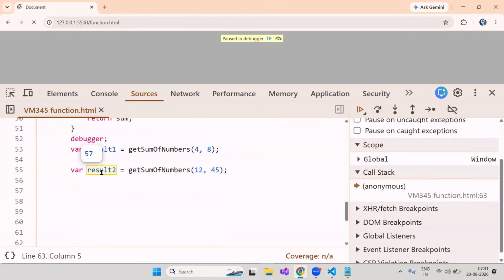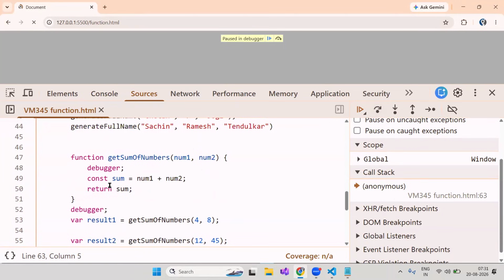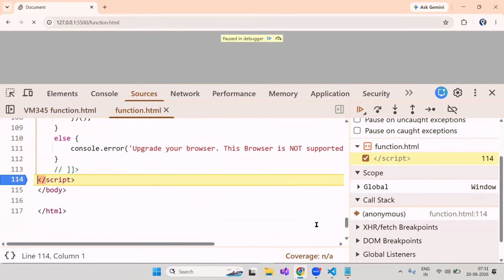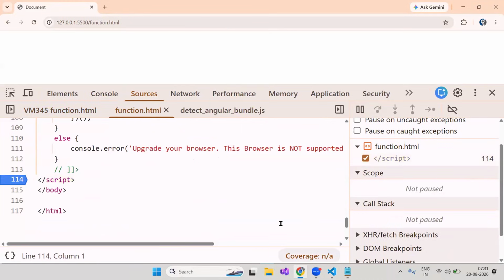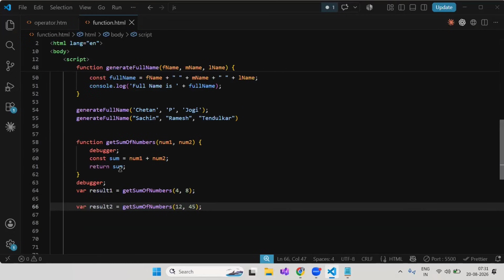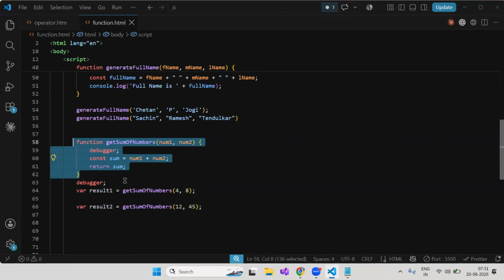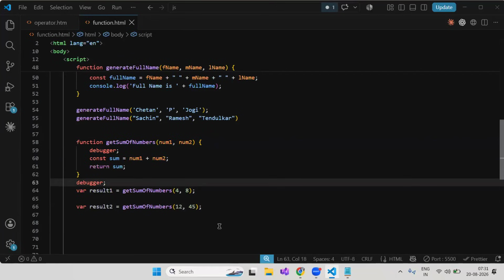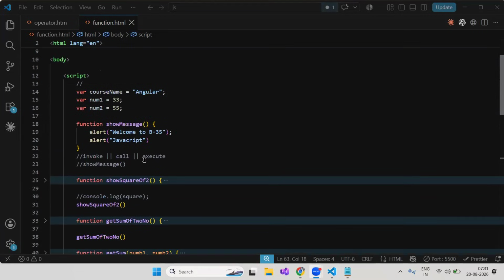Understood? So you have a function which is accepting two parameters and it is returning the operation. It is doing the sum and it is returning the value. Understood? So this is the third type of function, which returns a value. So, Chetan, what was the previous two types?